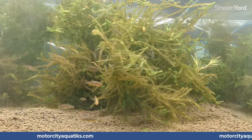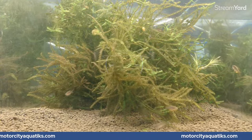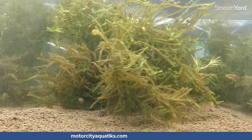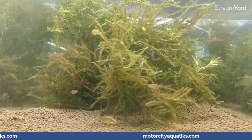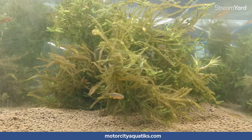But as you just saw, my multi-tank has no filter, has nothing. It has no plants. No filter, has nothing, and they just continue to keep having babies. But the thing is, you can't overfeed. You just can't overfeed. If you overfeed, you could kill them because all that food's going to sit and rot. You don't want that to happen. If you overfeed, you'll kill your animals.